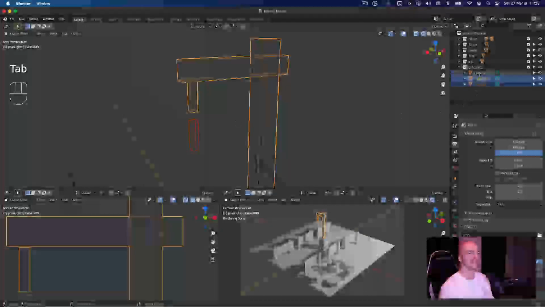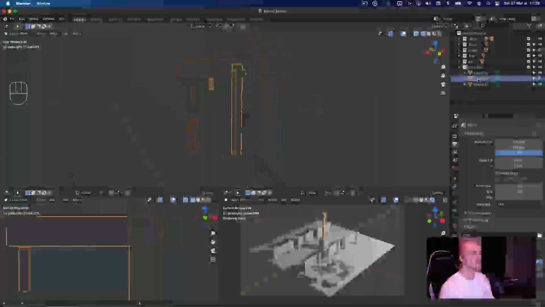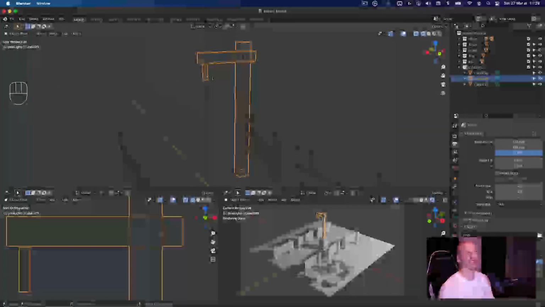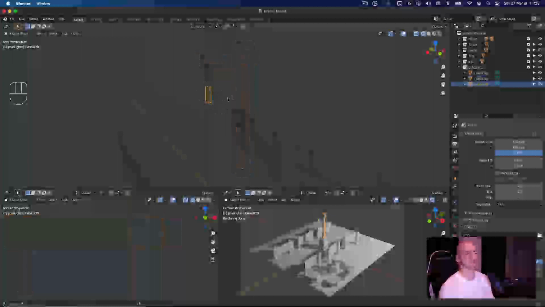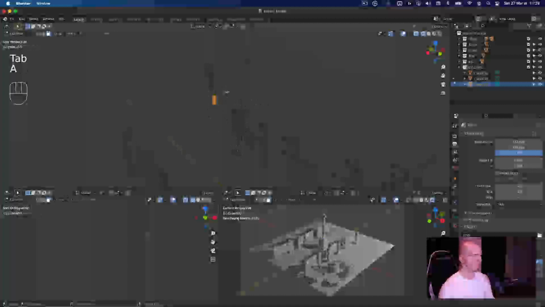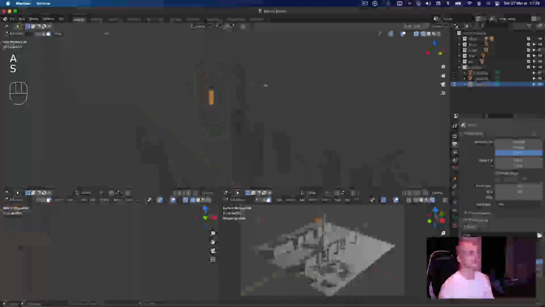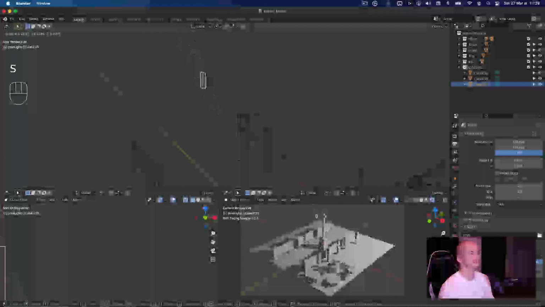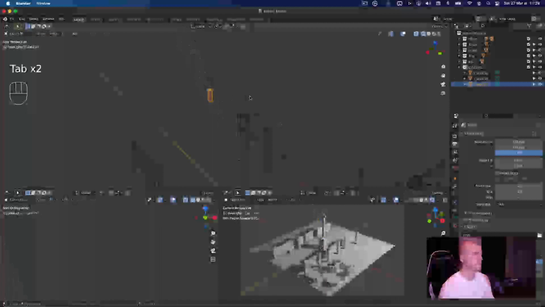You leave the edit mode, and as you can see, I now have three objects: the base, the beam, and the kind of rope, the chain. If you want, it's up to you, you can change the color later. And what is going to be the lamp. Be careful, the origin of the lamp is the same as the beam. If you stay in edit mode, well, it's up to what you selected, so it's fine. But if you are in object mode, not edit mode, see, it's going to do something like that. All right, so stay in edit mode.